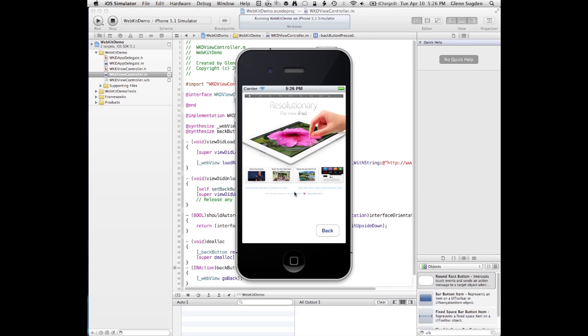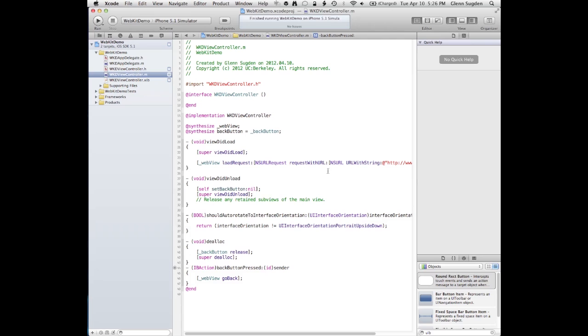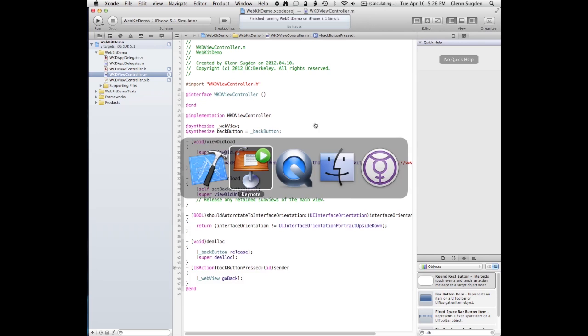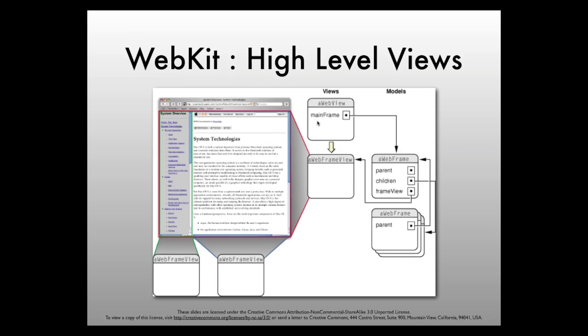It's amazing, really. And you can load, like I said, what's nice about the NSURL request is that you can load all different kinds of media, and you can specify caching options, and it's really full featured and bundles a whole bunch of functionality up into a single view. It's really, really easy to use.